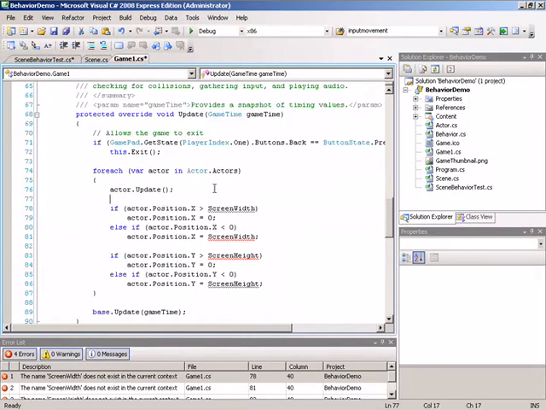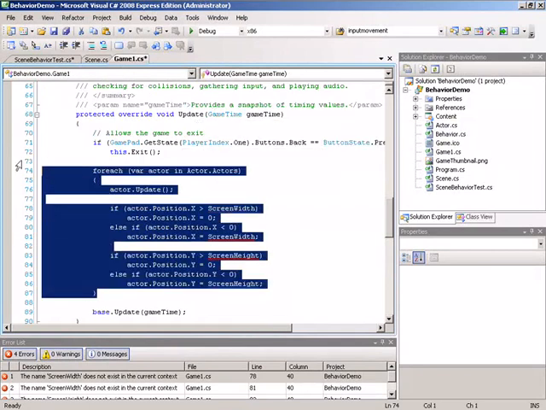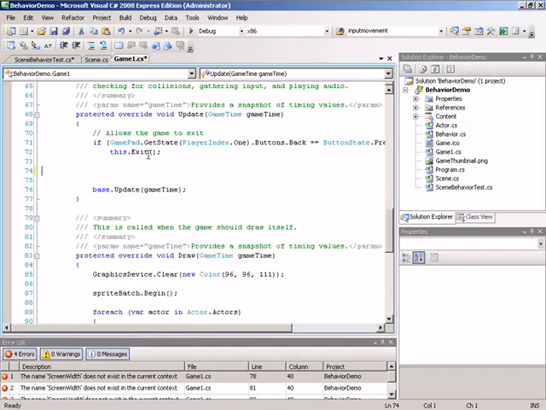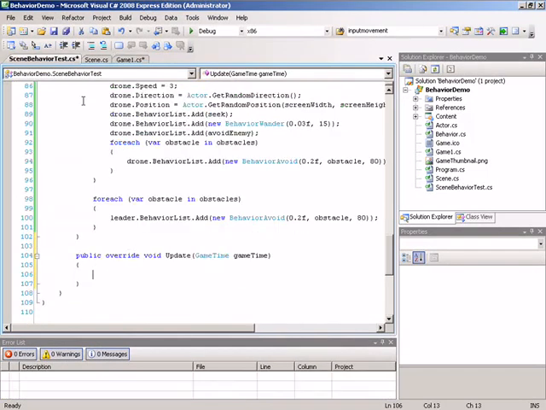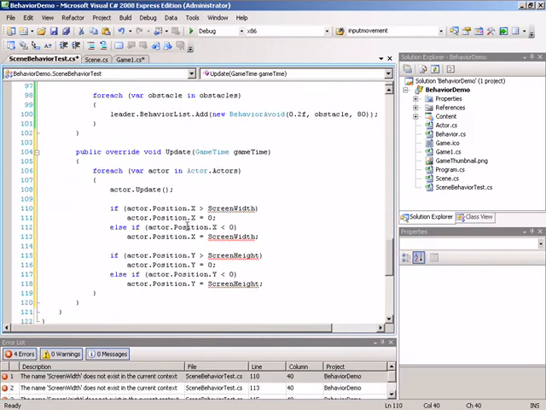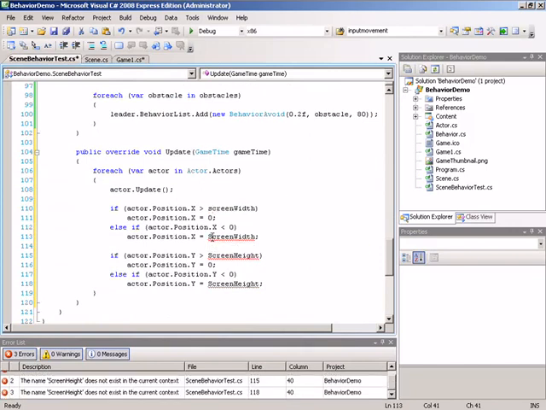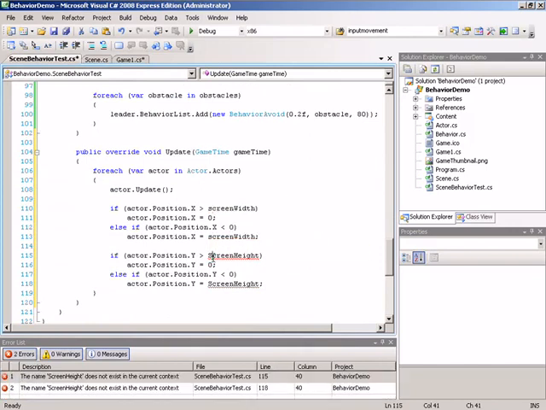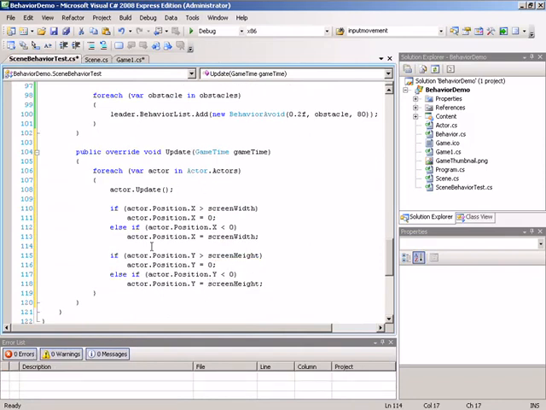Now, we'll take the code that's currently inside of our game's Update, which here is just going to be this foreach loop, looping through actors. We'll cut that and move it over to our scene. So we'll paste that to put it in place, and we have the fields looking at screen width and height. Very quickly I'll go in here and rename them. Since we have already refactored them, they're now looking at new names of lowercase screenWidth and screenHeight.